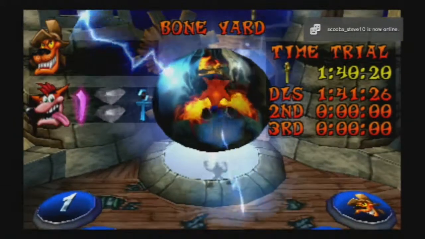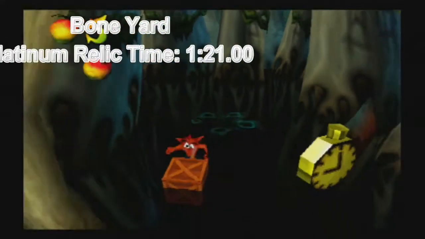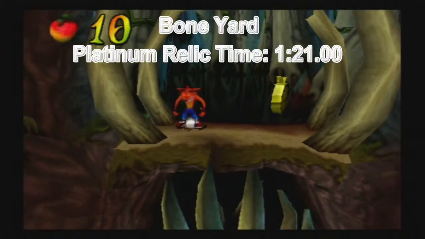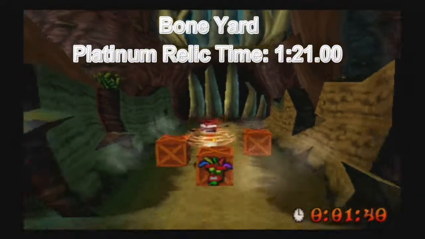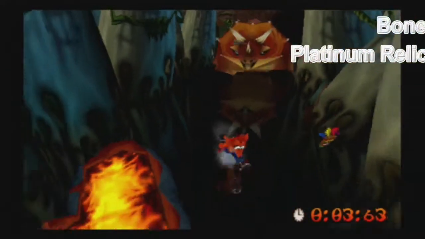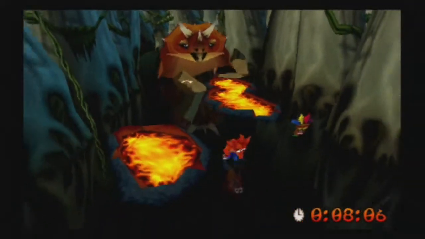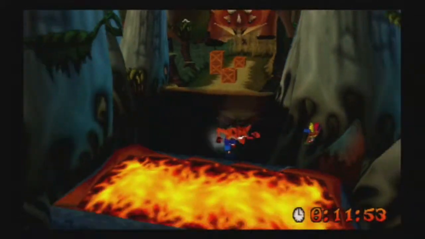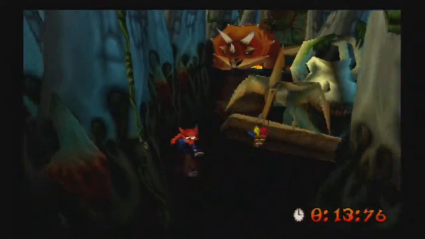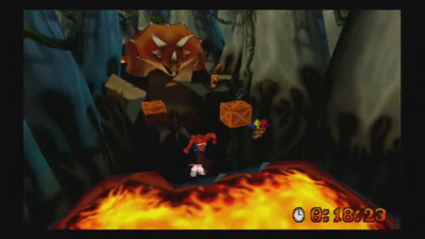Next level is Boneyard. The platinum relic time for this level is 1 minute and 21 seconds flat. Now another little tip is to get ahead of the clock and shoot it with the bazooka. That way it can save you a couple of seconds. And for levels like the dinosaur chasing levels, you can just let the Triceratops get the crates for you, so you won't have to lose speed whenever you spin or try to jump on a crate.